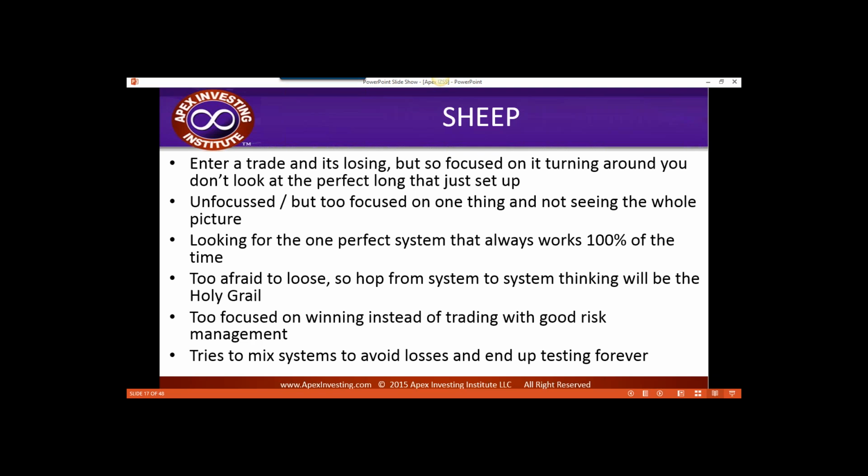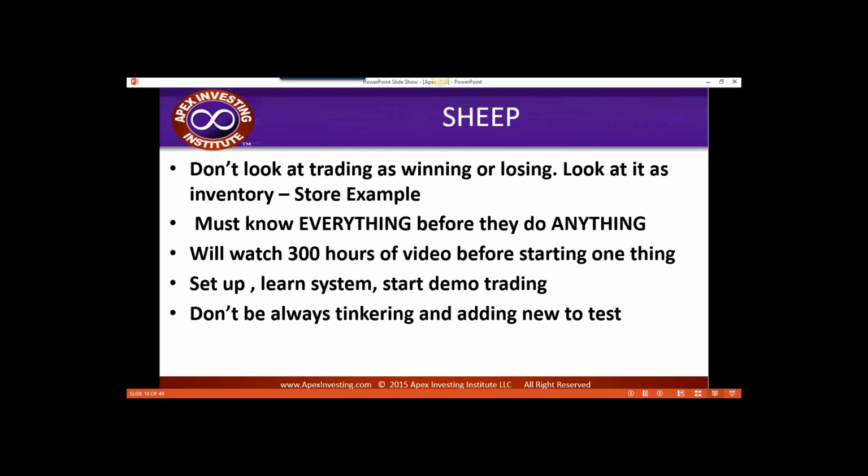They want a system that never ever loses, and that's why they spend months and months looking back at charts, because they've got to look at everything. They'll see some good days, and that's great, and then boom, that one loss. And they're so focused on these charts, looking back months: how could I have avoided that one loss? How could I avoid this one rough day? What can I do? Can I try something else? Maybe if I add this indicator here, or they feel like they've got to know everything before they can do anything. And so they're watching 10 different training courses about 10 different systems and 100 different indicators.